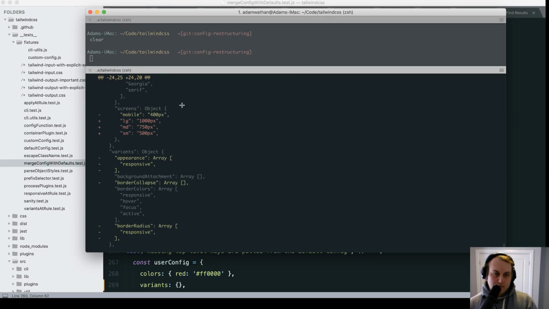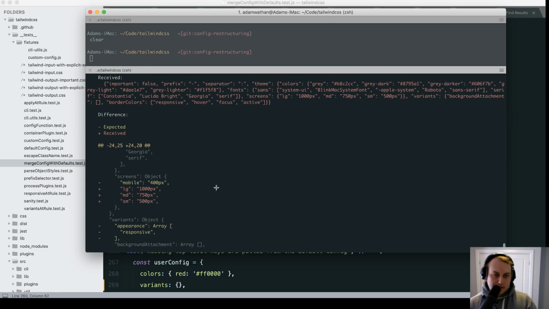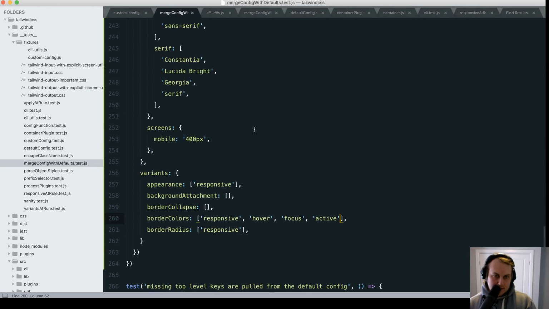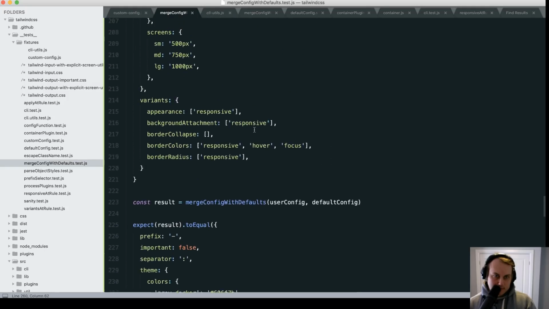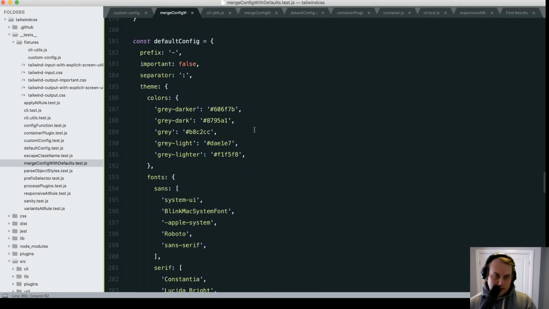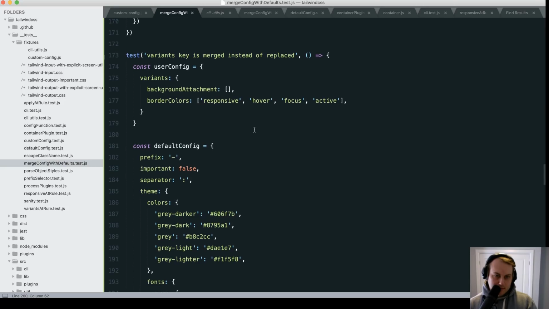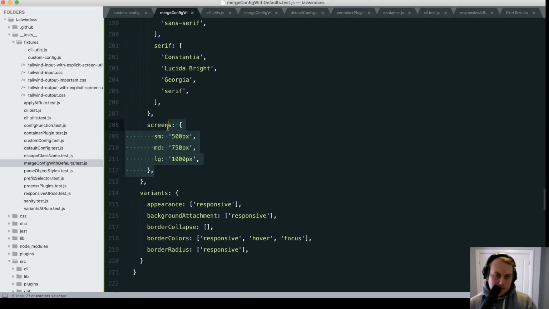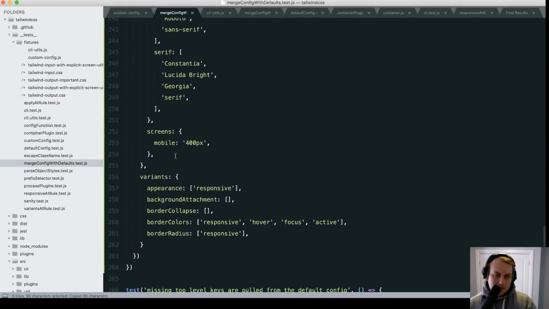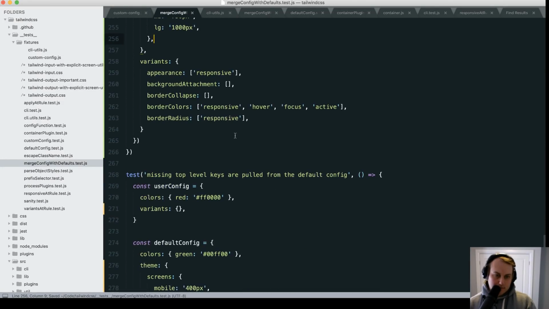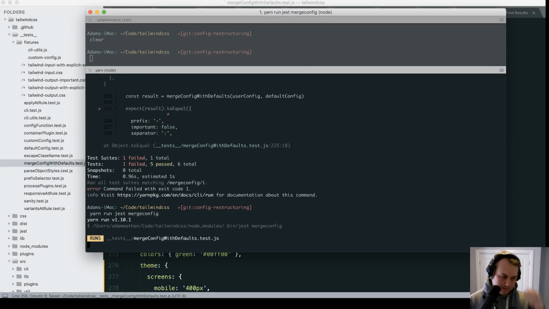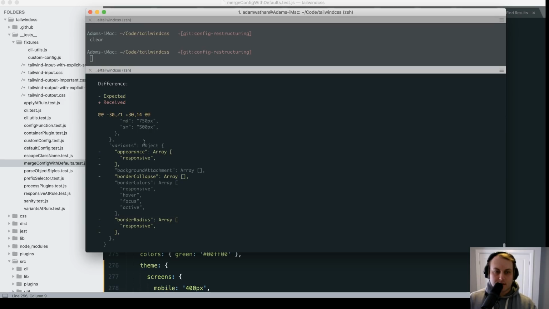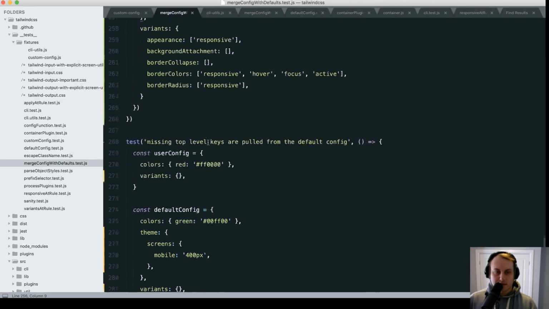What have I done now? Okay, so I messed something up with the screens. What am I looking at? Variants keys merged instead of replaced. Okay. All right, so what's appearance doing in there?